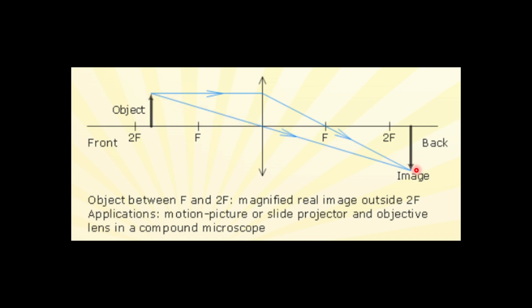As you can see in this image, the image is bigger than that of the object, so we can say it's an enlarged image. Let's look at the NPS, the nature: real and inverted. As you can see, the arrowhead is at the bottom here and at the top over here. Position is beyond 2F, and size is enlarged, because you can actually compare it. This is smaller than this one.